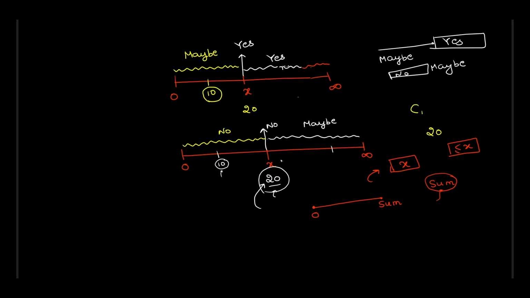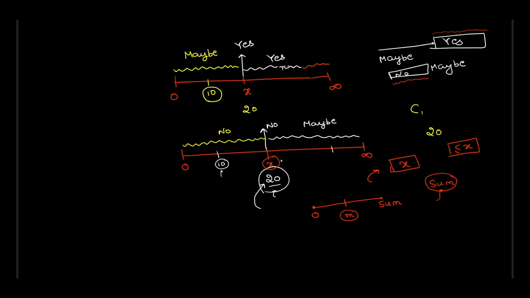Now notice that if you are having this pattern where the suffix is a yes sometimes and the prefix is a no, then you can be smart about the choice X that you had made. And suppose you find the midpoint of this segment, and you define this as, let's say, M. This is the midpoint.